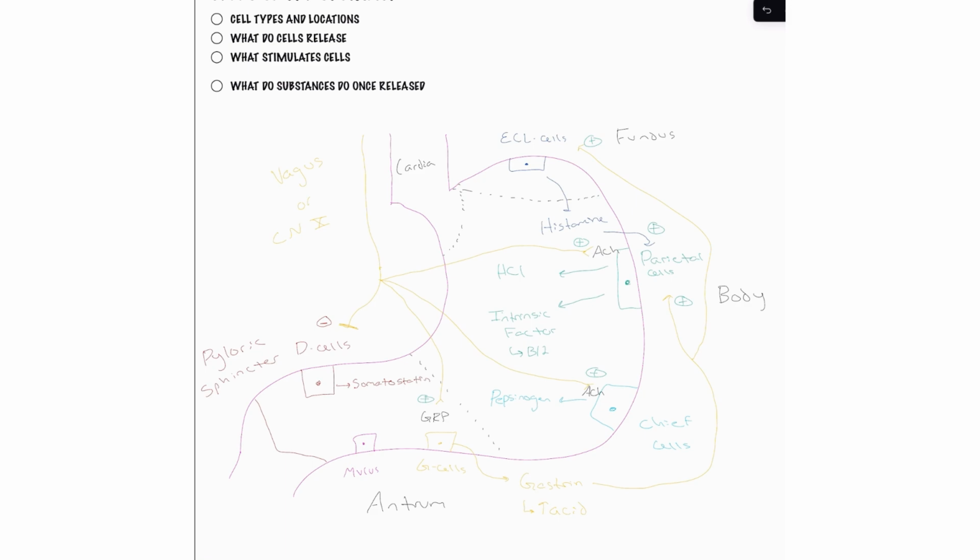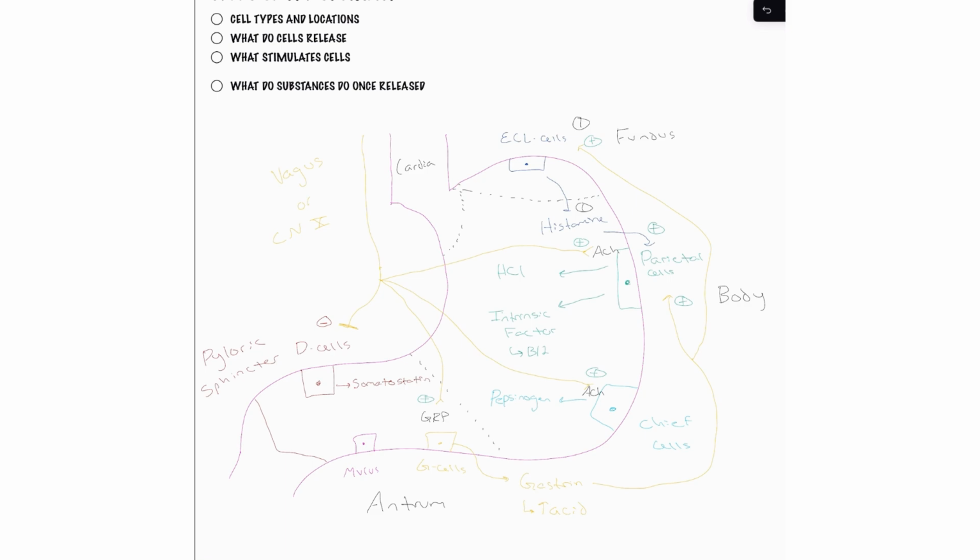Okay, so the main regulator of the digestive system is the vagus nerve. Okay, and the whole goal is to get acid production going. And actually the most important method for increasing gastrin release, hydrochloric acid release, is through the activity on enterochromaffin-like cells and then through histamine. So that's the most important regulation of hydrochloric acid release in the stomach.